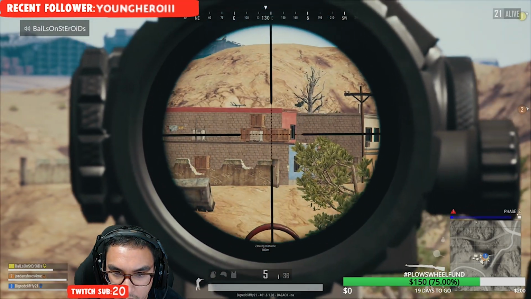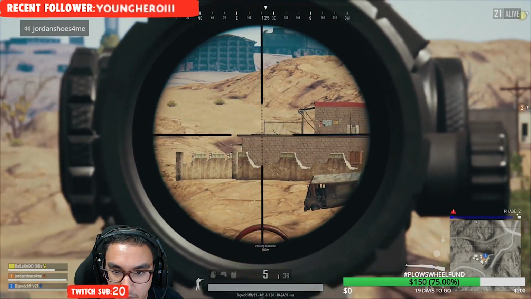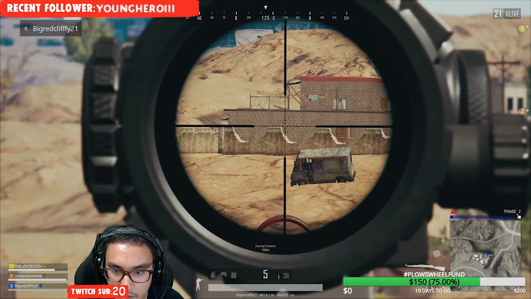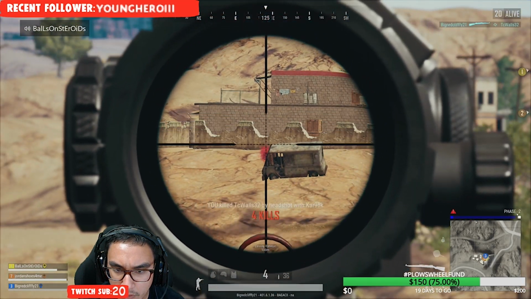Today we have sniper tips and tricks. To start it off, we're going to go simple. If your opponent is not moving, standing still, aiming at somebody else, go for the head, take them out, and make sure you take your time to make sure you get that for sure headshot.